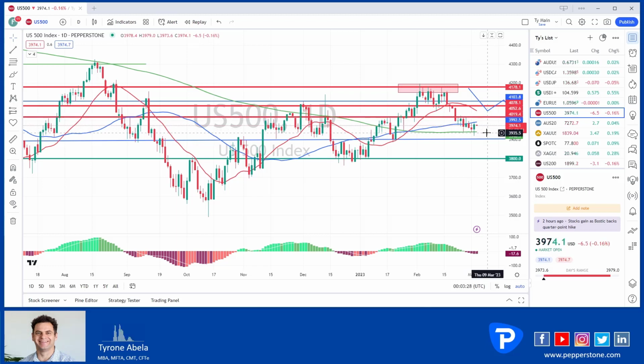But of course, if it turns around and breaks lower than the 200 and actually closes below the 200, in the first instance, we're aiming for the 39, and that's an absolute scalp because it's not very far away from the 200 anyway. You're only talking about 20 or 30 points. So just be very mindful of that. Make sure that the risk reward is actually worth taking that trade. And then if it fails and breaks through the 3900, then very, very clear target down at 3800.